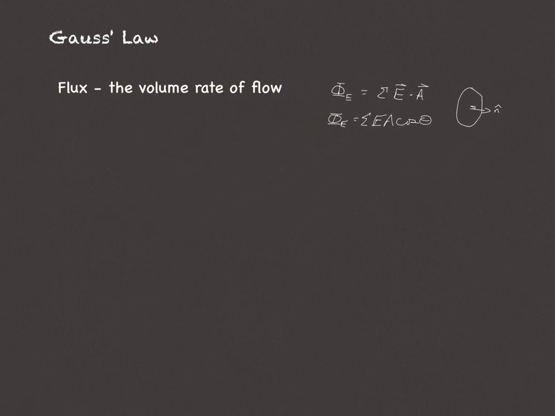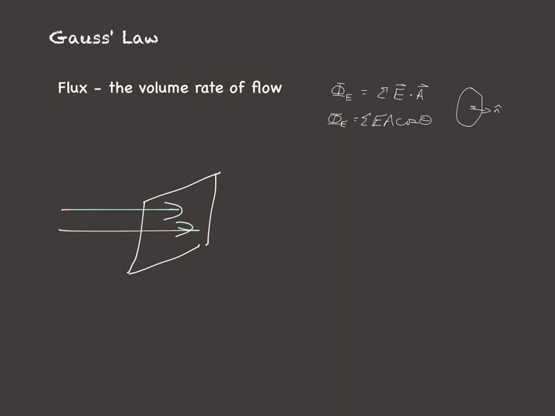So an example here would be we would have a surface, and we can have an electric field going through it. If it's moving perpendicular, the normal would be in the same direction here, so the total flux through that would be the value of the electric field times the area times the cosine of 0, which is 1, and that would give us the net flux through that object.